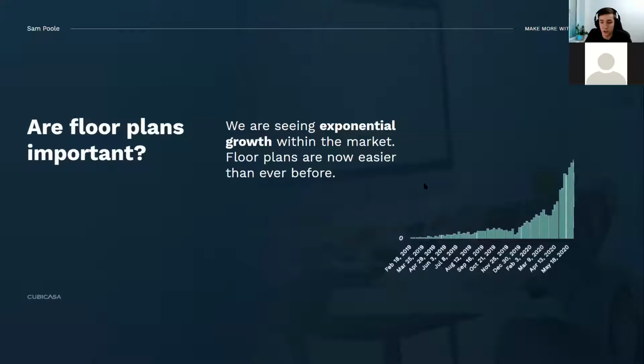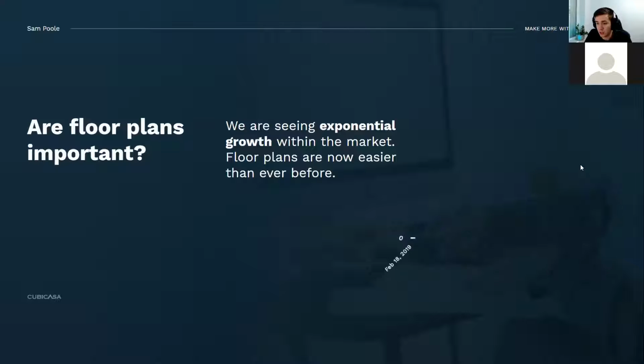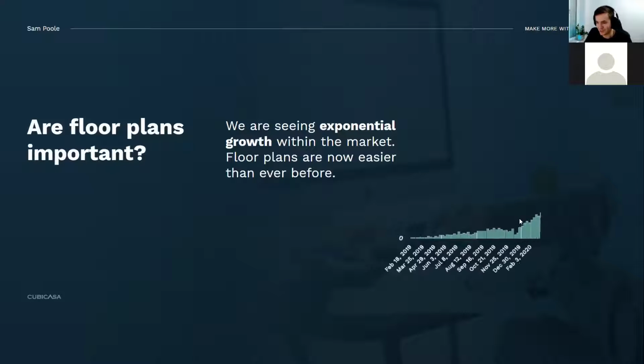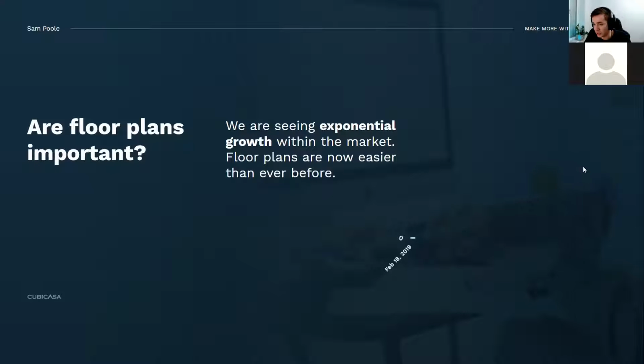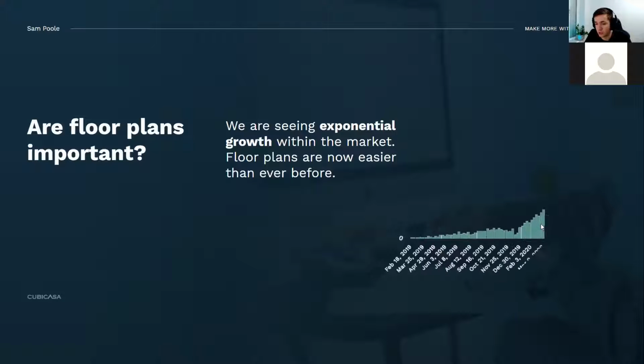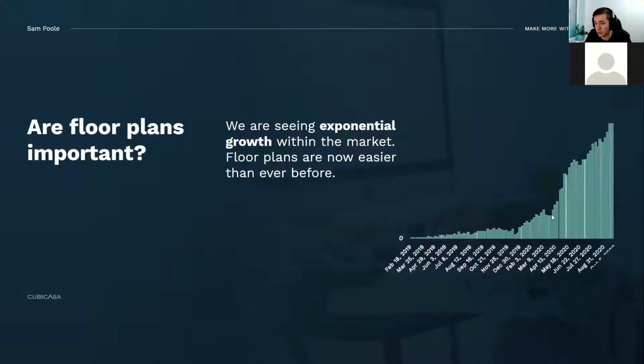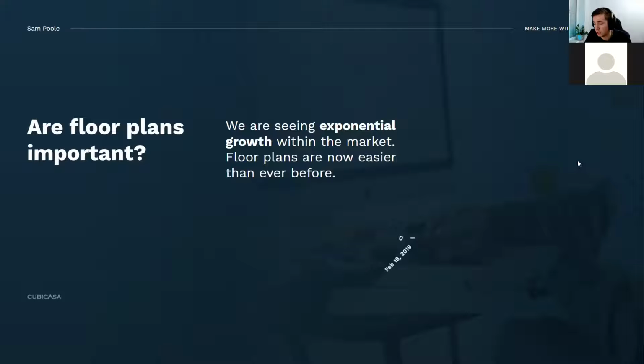Fantastic. So as we can see here, I know it's going to turn off, unfortunately. This is my first webinar, so I'm not a genius, but I couldn't turn this part off here. This here is actually the corona. This is where we see lockdown. So what we've seen is the start of coronavirus, or COVID, around the April, May time, and we had a dramatic rise in floor plan scans.